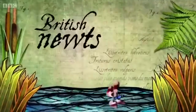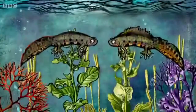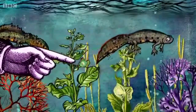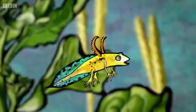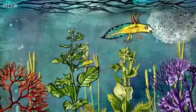Yeah. Newts have got a fascinating life cycle. And what happens is that they come into the pond sort of February, March, and they mate, and then the female lays her eggs, one at a time generally, on a little bit of flat pondweed, which they then fold over to protect it. And when the eggs hatch, they turn into an extraordinary tadpole-y thing. It's got external gills, and they'll live as a tadpole usually for 6 months or so.